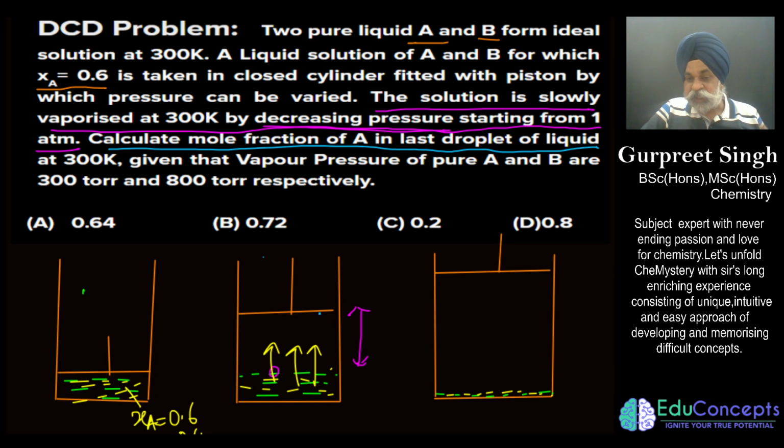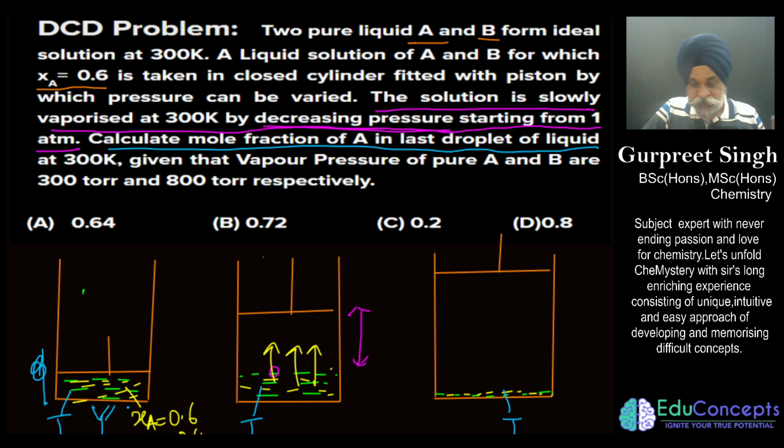So you keep on decreasing the pressure by increasing the volume, keeping the temperature constant. This is also very important, that the conditions are isothermal. As you increase the volume or decrease the pressure, the liquid is going to convert into vapors, and for converting liquid into vapors, it has to overcome intermolecular forces, for which some energy is lost, as a result of which the liquid's temperature should fall. But you must have some reservoir constantly supplying heat so that the temperature is maintained at T. So simply focus that the conditions are maintained isothermally.